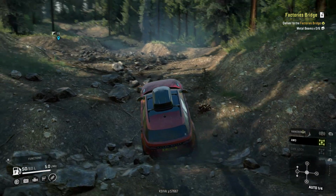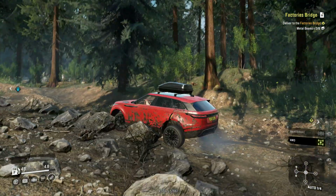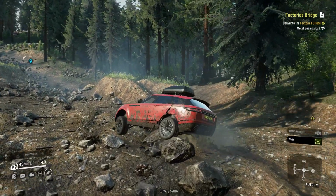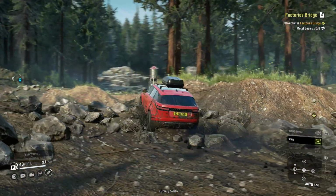And now, I think a lot of people probably look at this mod and don't think there's a lot you could do with it, but as you can tell here, I'm scouting with it to an extent. We're going over some decent-sized rocks here. Maybe we shouldn't be, but we are. And it's just pushing through. So, I think this is a viable scout for sure in a lot of situations.